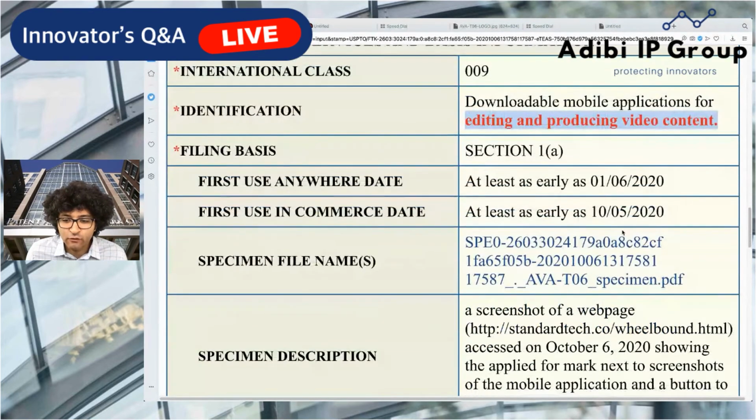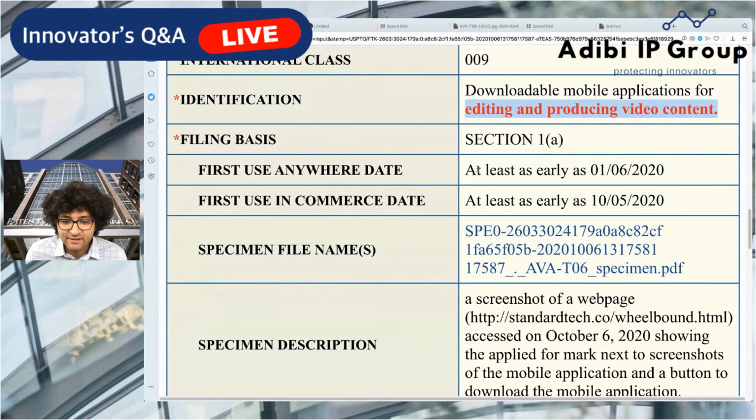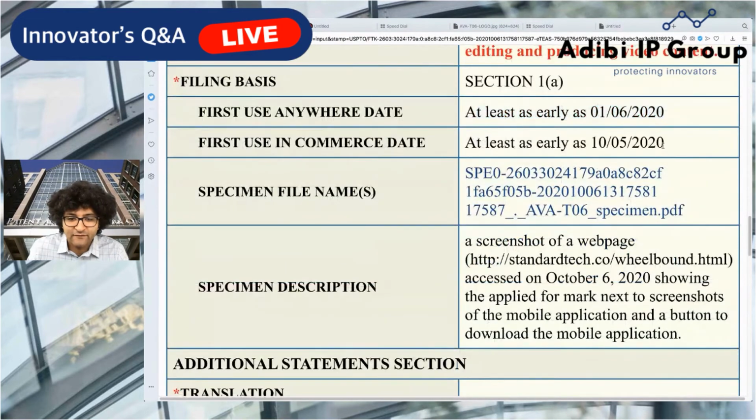And again, these are the 4 requirements for the Section 1A applications. You need to have the date of first use anywhere. Actually, I didn't say much earlier in the video, but real quick, date of first use anywhere, that could be the date that you first bought the domain, that you first made a brochure, a promotional ad, landing page, anything where you first put the mark out there to the world, okay, for the purposes of promoting your mobile application, even before the mobile application was available, that would be a valid first use anywhere date. Legally, the first use in commerce date is super important. That's the date that you have a first out-of-state consumer, so someone from out of state downloading your mobile application.